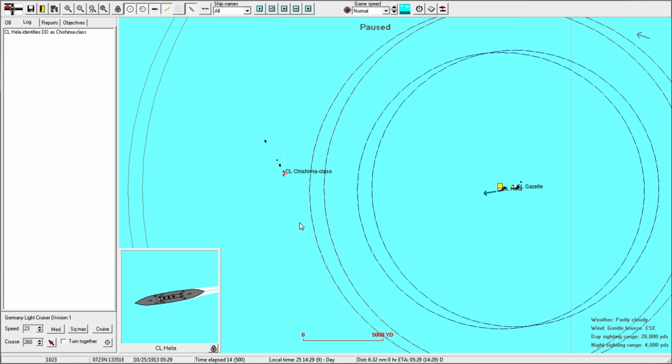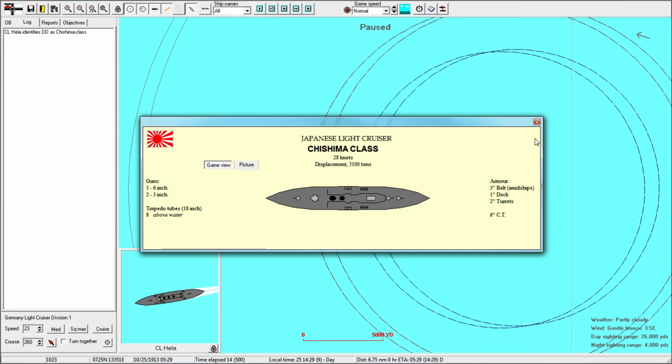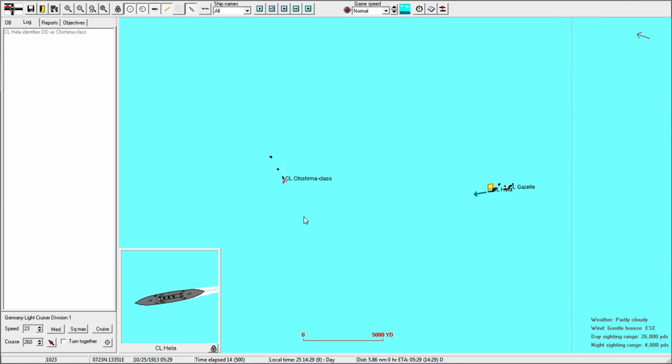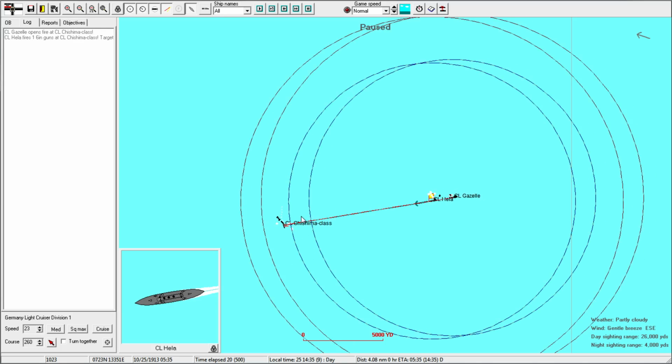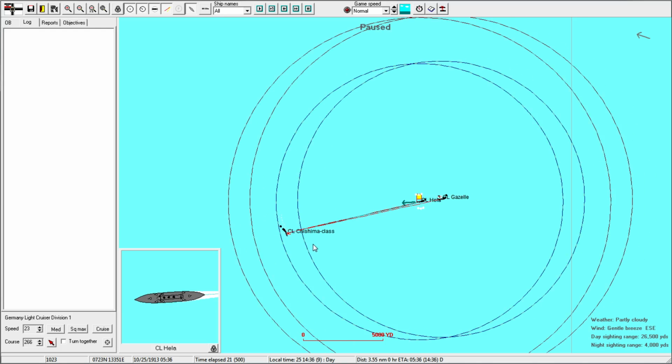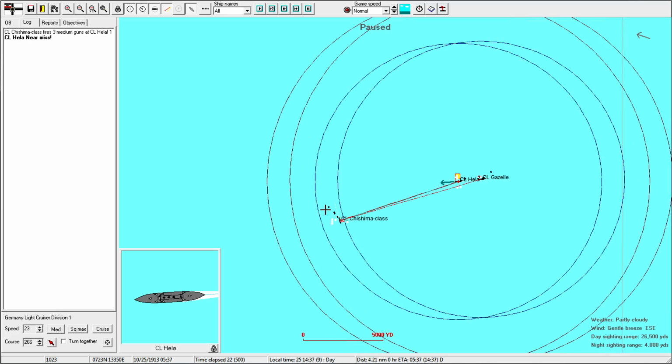Okay, I think this is going to be a Chiyoda class. It's a Tsushima class, which is the better ship for them. I think we can get lucky and kill it though. So let's hope. In fact, if she keeps steering that way, we'll actually be wind side of her. Fantastic.